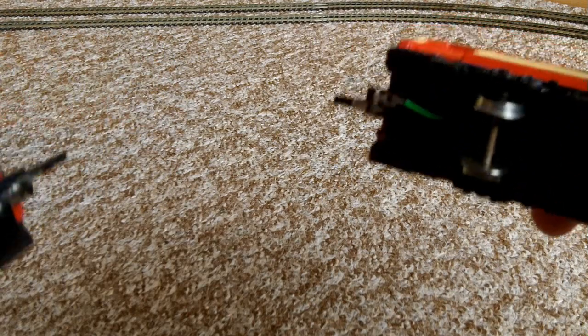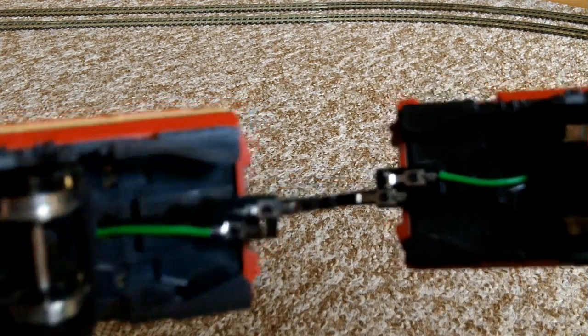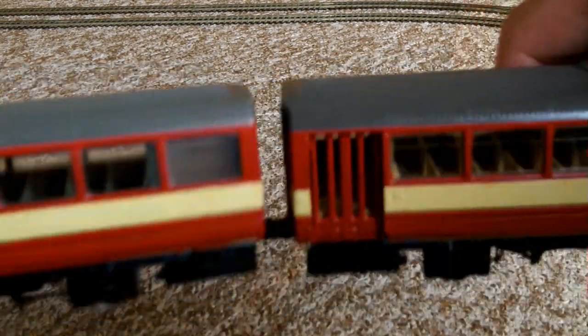Now, in terms of coupling the two cars together, if you have a look at the contacts, it seems that they're bent a bit at the end, but when you couple it together, I know it is quite fiddly. Just do it now. Hook it there eventually. Got it. There we go, coupled together.